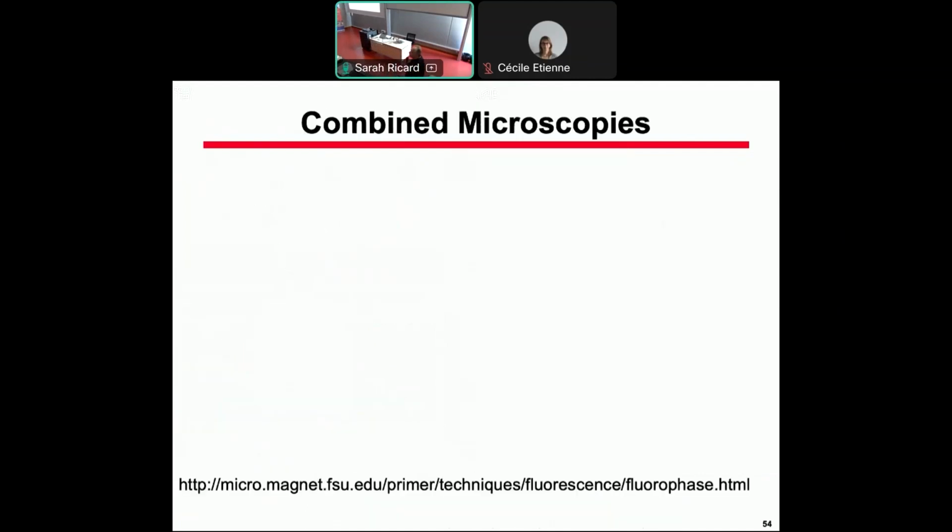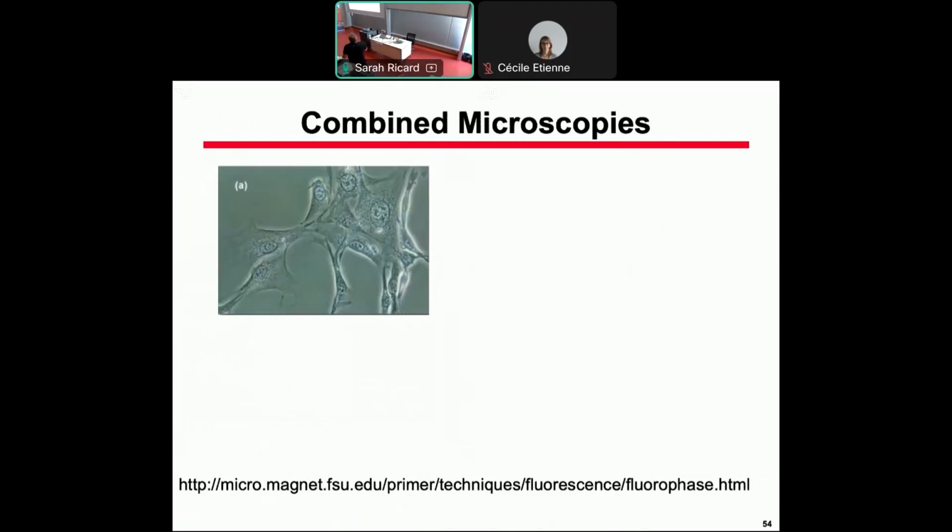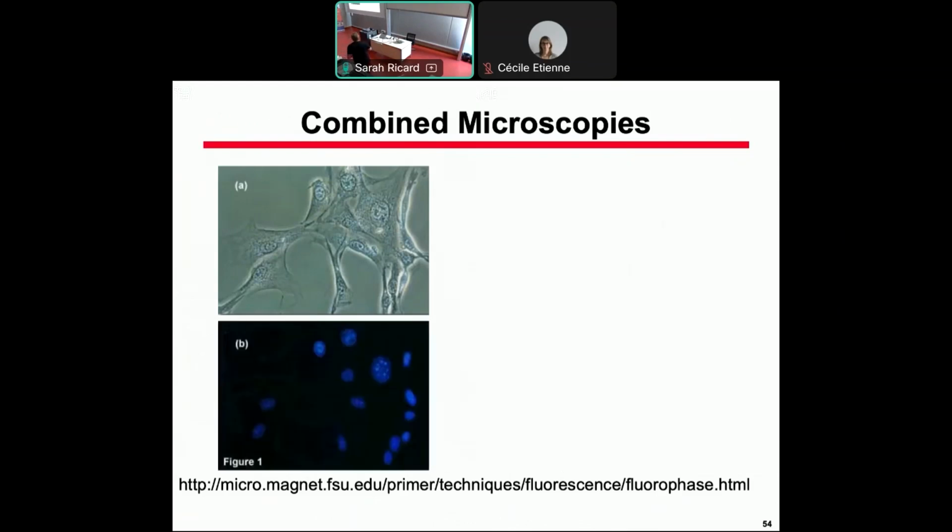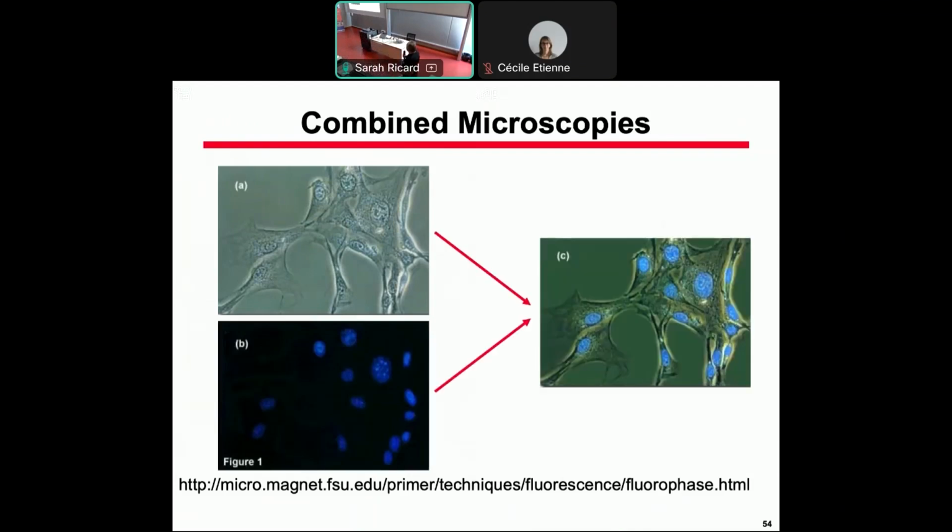Why not combine all these options? You can do this. For example, here you have phase contrast. You have the materials which are stained in that blue. Here it works, except that there is a kind of Dr. Jekyll and Mr. Hyde when you want to do 3D. It works more or less in 2D, but in 3D, the trick is the following.